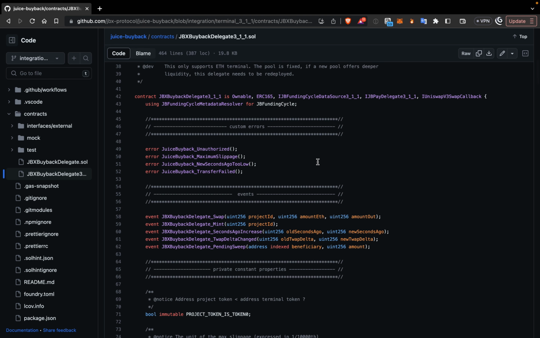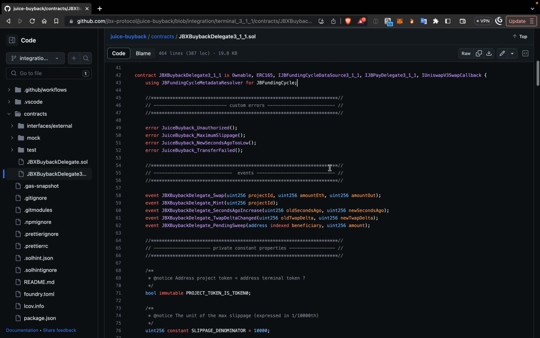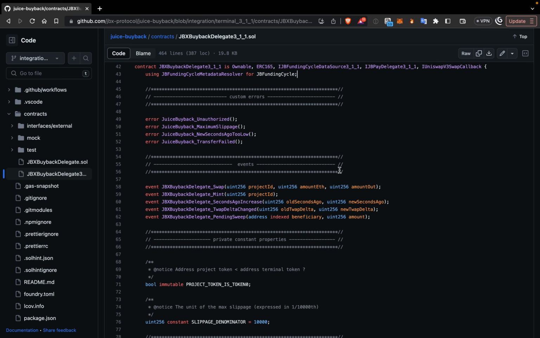It's solved via the delegate infrastructure, which we've been talking about at length this week. So the hooks should be fairly familiar, but we'll go through a little bit at a time and explain what's going on. On the call, it's me, Jango, there's DrGorilla, who authored the contract, kind of lead author, and then Viraz, who helped with tests and with touch-ups and with just giving feedback along the way. So programming heavy crowd, so we might dive a little too deep for some folks, but bear with us and let's see if we can make sense of what's going on.